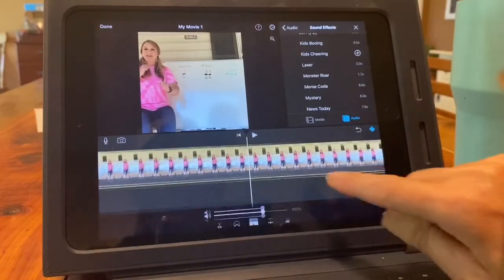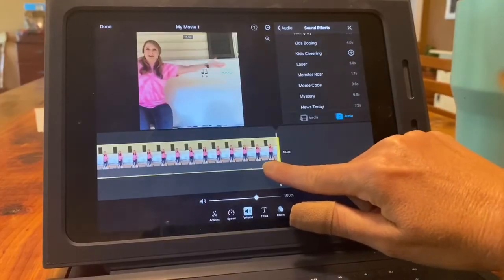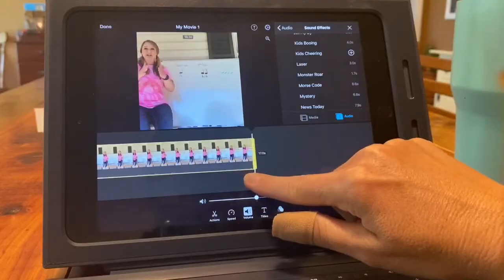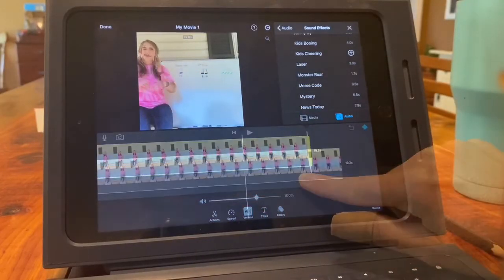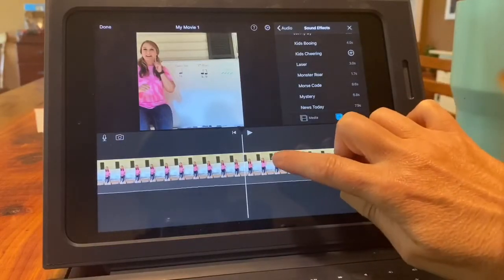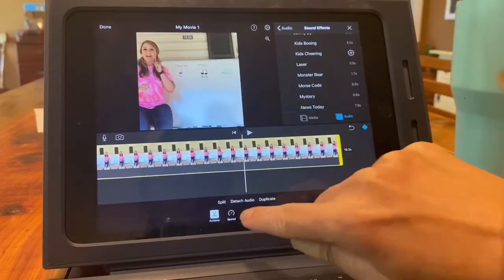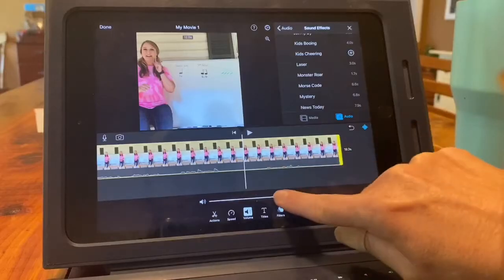Now I want to shorten that video up. So I'm just going to pull it in right here. Okay, and you can see where I'm saying long and short sounds. Long and short sounds. So you can see I can edit it any way that I would like to edit it. Now if I click on that video and I want it to be louder, just mash on volume down here on your actions. You can make it louder and you'll see how that moves up and down.